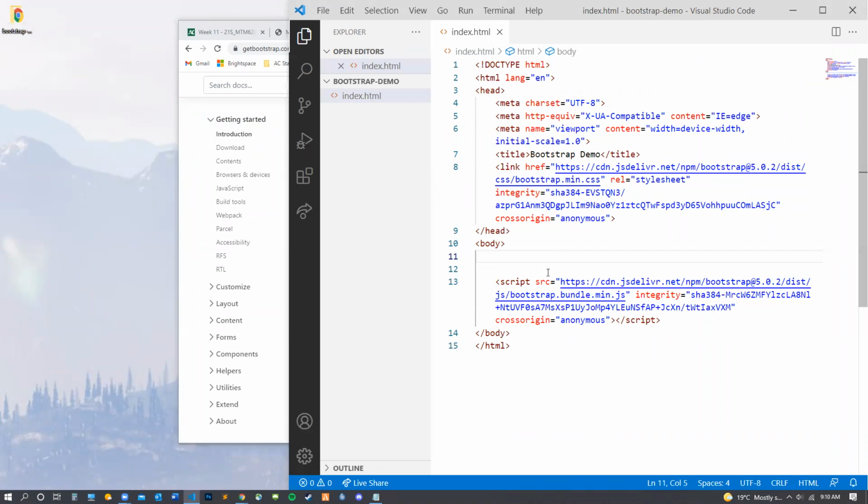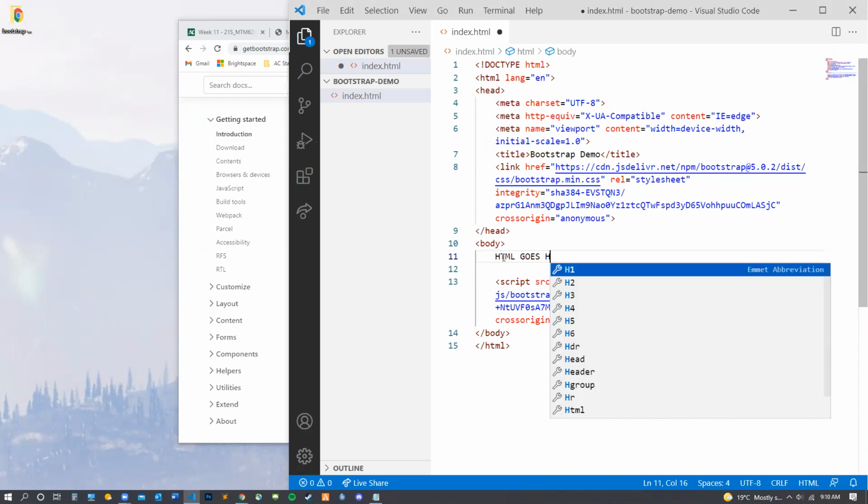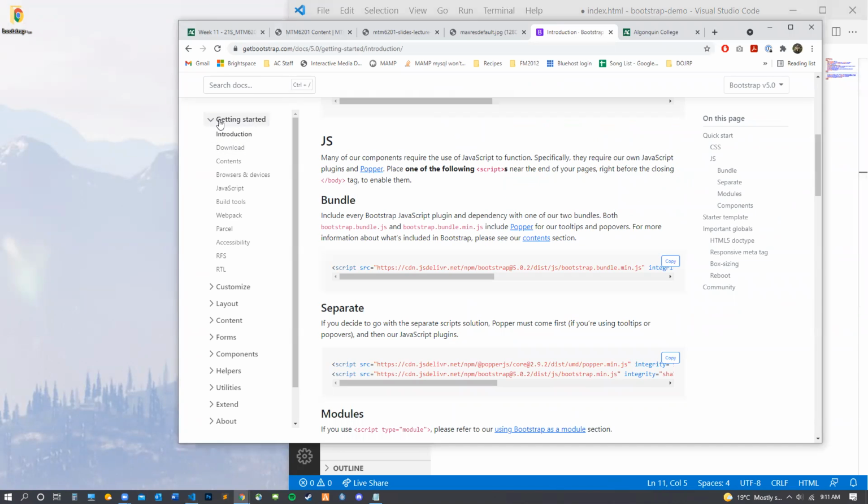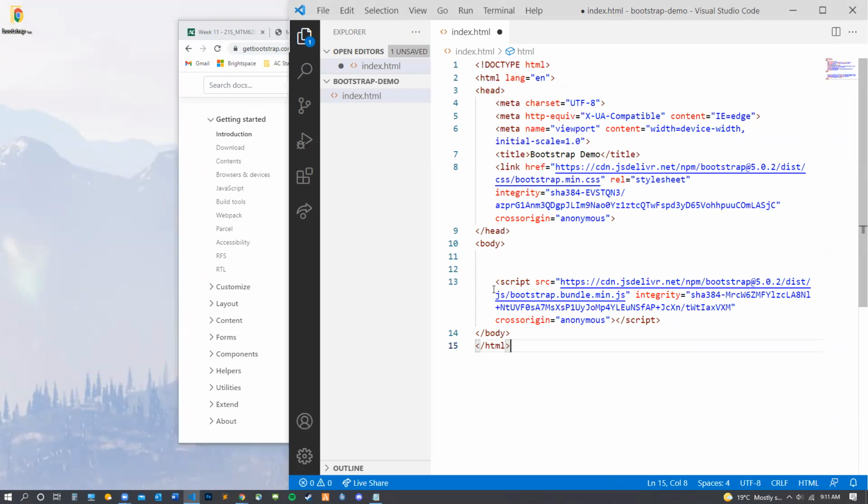But in order to manipulate the HTML, we first have to load the HTML into the page, right? So we load the HTML and then we manipulate it. We would never want to manipulate the HTML and then load it. That's not the way it works, because JavaScript needs to know what it's manipulating. So in this case, it would say, go find the nav item with the class of get started. But we have to build get started before we can access it. You're going to learn about that next semester.